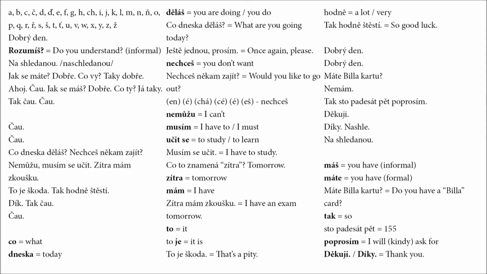Mám. It's a verb, but is it me or you? It's me. It's myself. I have, mám. And before you said zítra má zkoušku, and this would mean something else. This would mean tomorrow he has. Okay. So be careful with the ending. Mám, that's I have. Máš, that's you have. Má, this is he or she. So this is how it works with I have, you have, he has.